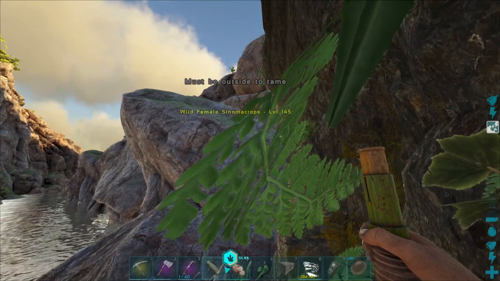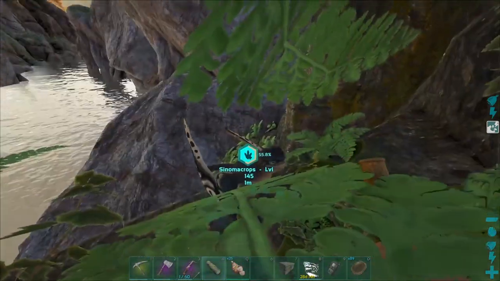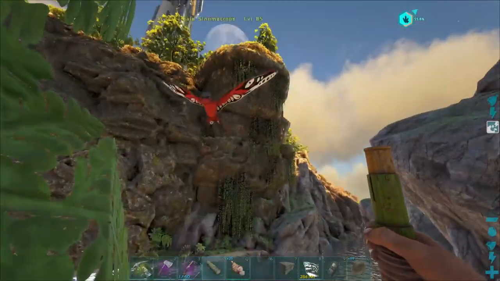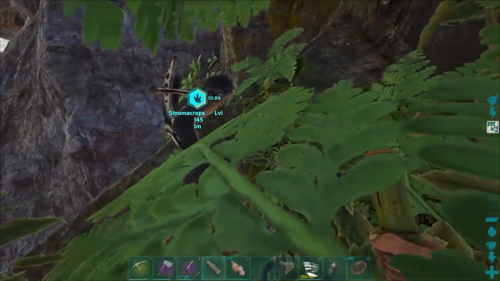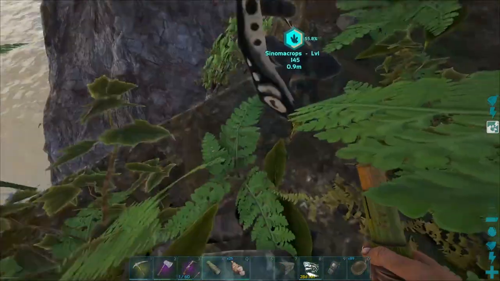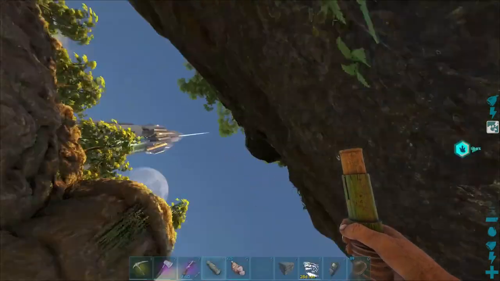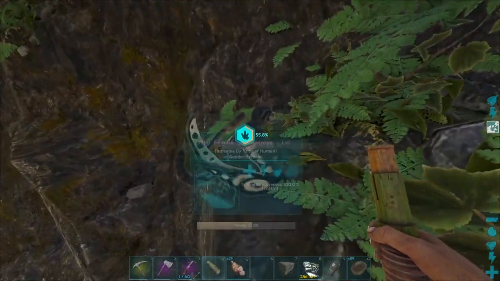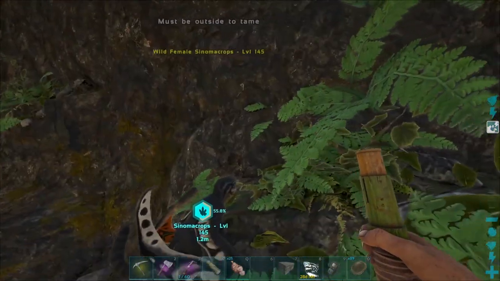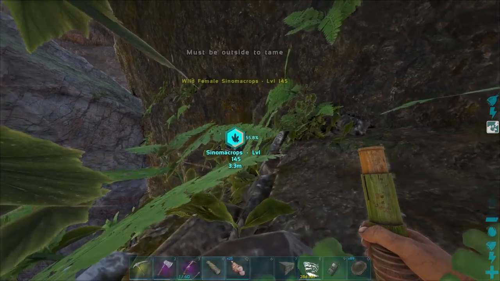Guys, I just saw this. Look at that. Must be outside to tame. I don't want to move, because if I move, I fear that he'll run away, or she'll run away. Maybe I could just go a little bit over. I'm trying to see if I can get away from under this rock. It's not looking like it. I end up falling if I do. But apparently this is not considered the outside. It's unfortunate.